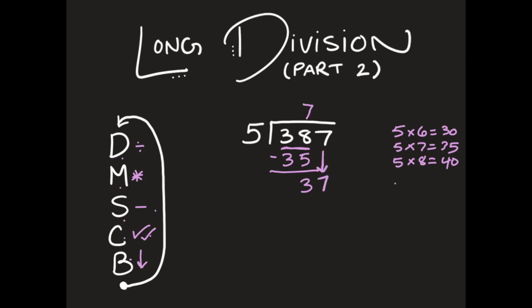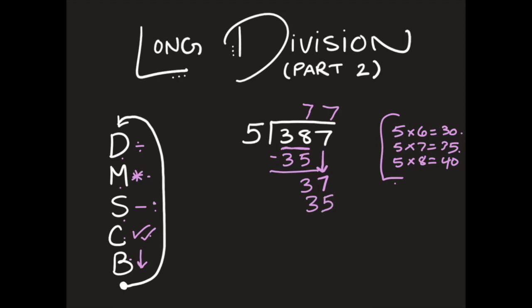I can look over at my multiplication facts over on the side to help me as well. Now I'm going to go all the way back up to the top to the D and say, okay, how many times can 5 go into 37 evenly without going over? I'm going to use right here my 35. So 5 can go into 37 7 times. Now I'm going to multiply. 7 times 5 is 35.